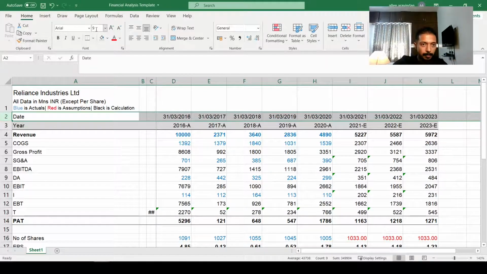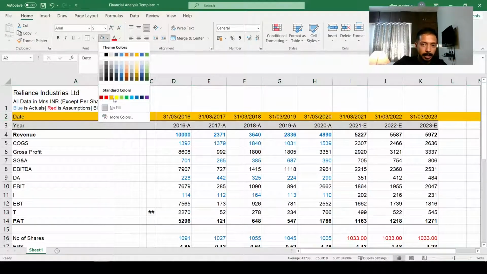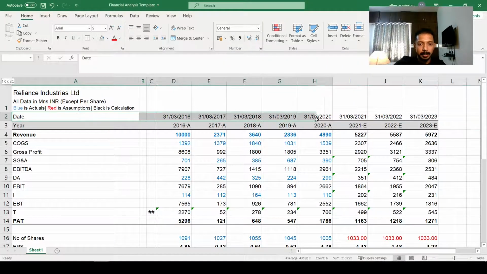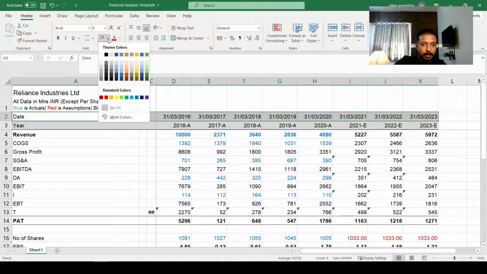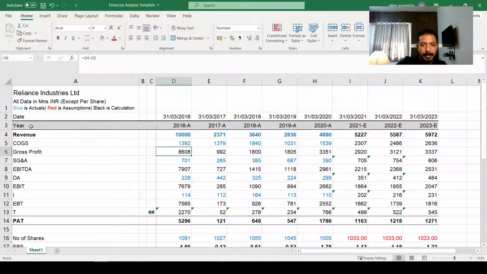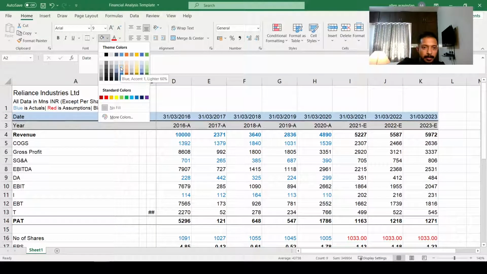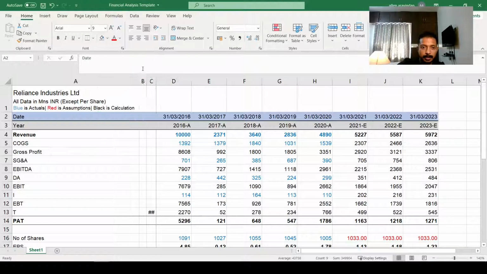Like for example, if you're putting gray out here, then just don't put yellow, right? Although it can go, but then it's too loud. It looks like a kiddish model. It looks very kiddish. So either you keep it blank, right? So it's fine, even if you keep it this way, it's fine. Or you could just use very decent finance kind of colors. For example, just maybe this much.